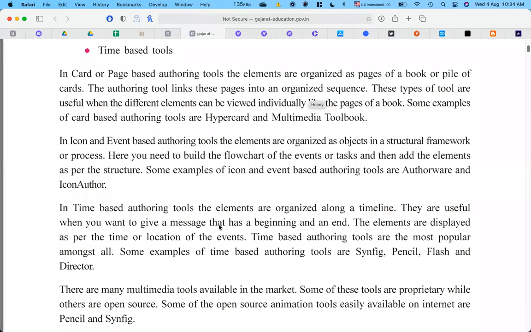So you see, out of the three, the most practical and most usable is the time-based authoring tools. Here, what happens? We have a timeline, and on the timeline we have to decide when the different elements will appear. So normally, when you edit your videos, if you have edited your videos on your phone or on a computer, those tools are also time-based tools because, as we said right at the start, first the intro will be there, then this will come, then this effect will be there. So what is happening? We are deciding the things or the elements as per the time. So Synfig is also one of those types of tools where you have to decide according to time which element should appear now and which should not.